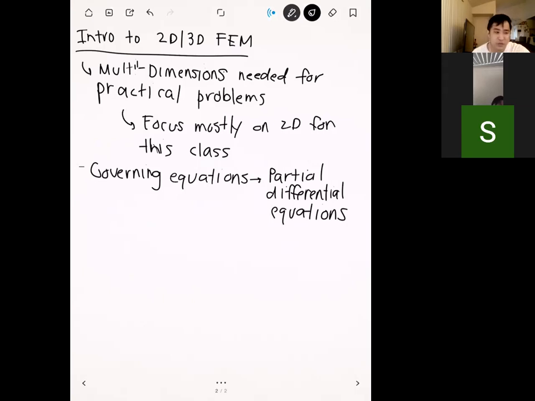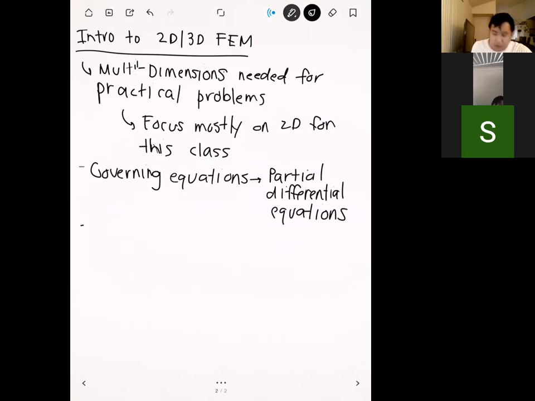That's not to say that analytical methods don't have a place. I don't want you going to Dr. Weiss and saying that Dr. Tran says analytical methods for PDEs are useless. They all have their place, and mostly they help you build intuition for solving those problems. But for a lot of practical things, like heat conduction or elasticity, those are done with some computer program just because it's a lot easier.